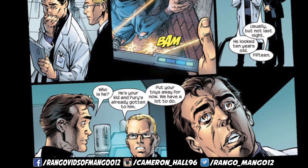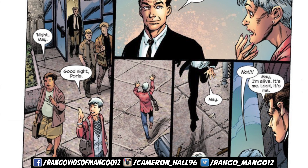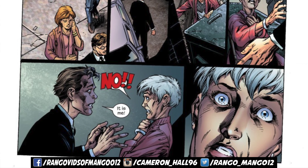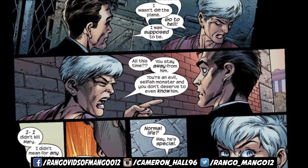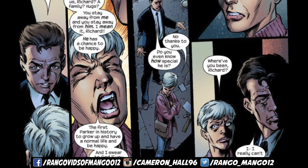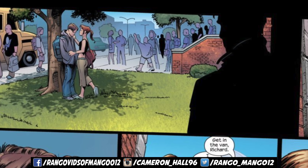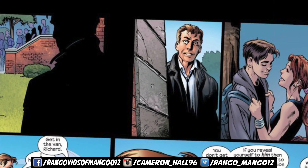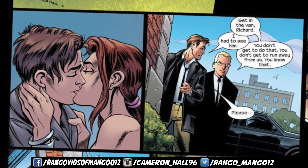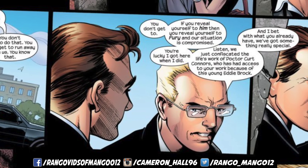I love — and find quite devastating — how Richard Parker is watching Peter and Mary Jane from afar, witnessing his son enjoy love and a girlfriend, just enjoying life growing up. This comic makes me miss Peter Parker and Mary Jane's relationship so much. Getting through the issue, we actually learn that Aunt May already knew that Richard Parker was alive. This explains so much — when Richard Parker revealed himself in the previous issue, Aunt May didn't seem too startled because Richard Parker had already walked over to Aunt May while in New York City. I love how protective Aunt May is over Peter Parker, telling Richard Parker to stay away because Peter is the only Parker who's actually got something going for him.